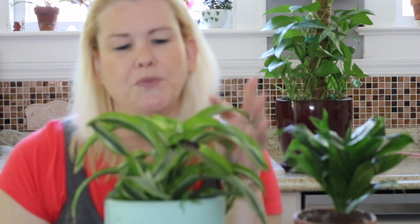So I believe this plant is a Dracena sanderiana. Now, I am not 100% positive. The tag just said Dracena, but from my own research, I'm pretty sure it's a sanderiana. But if I'm wrong, please do put a comment down below. It does have a little bit of the white variegation.